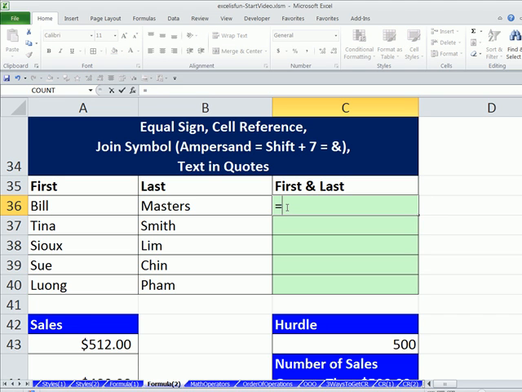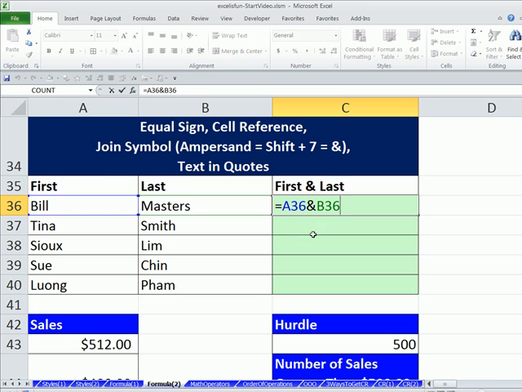So guess what? Equal sign, first character in the cell. I'm going to click on that cell and use the ampersand, Shift 7, and click here. Oh, this is so cool. And in fact, as we go through the book, we'll see there's lots of great uses for the ampersand when you want to join two things together. Control Enter. Whoops. That's not what we want. Well, actually, what we want is three things. We have 1, 2, but we want to put a space in between.